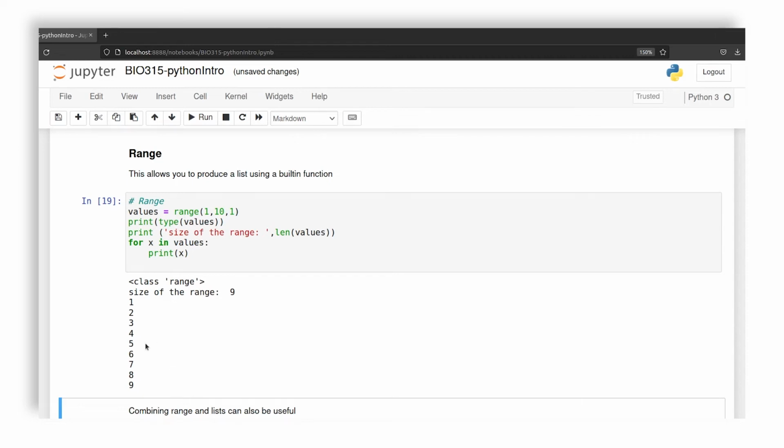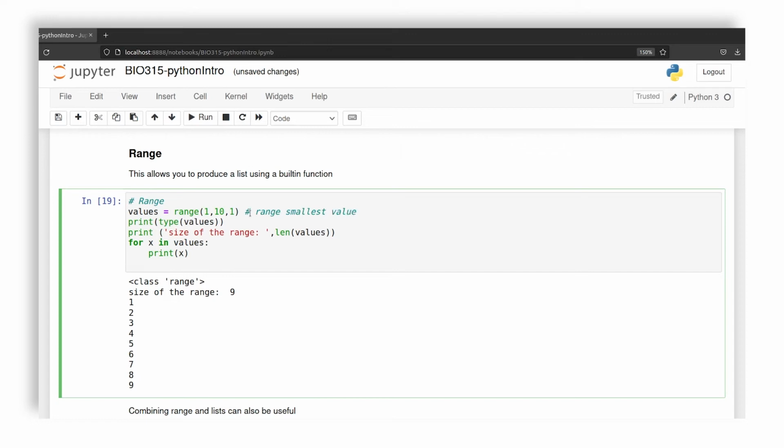In other words, we can pass values to the for loop, and it will just simply go through every element from 1 to 10 with a step of 1 to list it out. Now you notice that 10 is a non-inclusive limit. In other words, it stops 1 minus that, or 1 increment above. So you can say here we have range smallest value, largest value minus increment and increment, meaning to say increase by 3, increase by 2, increase by n. That value minus the largest value is what the last value of the, I'm sorry, plus the increment will be as it is output. Okay. So in other words, if I want to range from 1 to 10, actually including 10, then I need to add 1 here, and then I will get my 1 to 10. Okay.